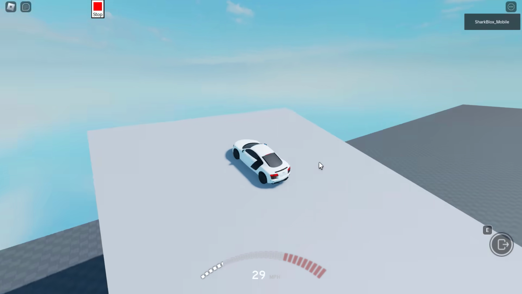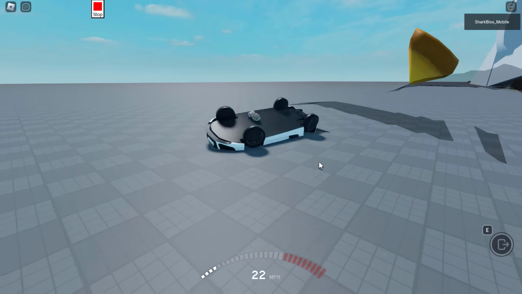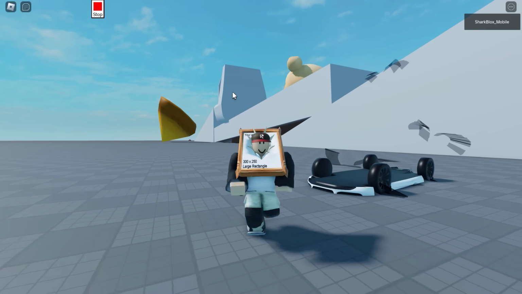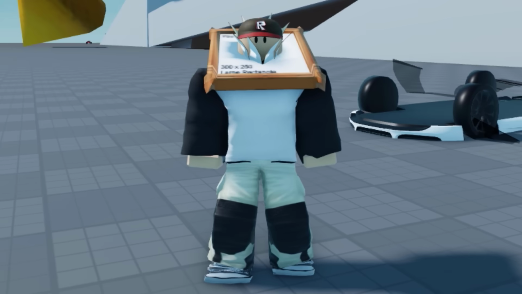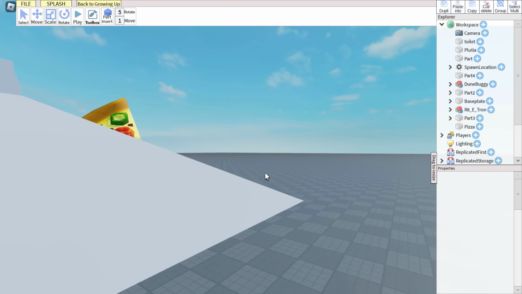I could have made it longer, and that would have been kind of cool. But I just wanted to make it basic, you know. I don't really want to spend too much time on a game. I just want to show you guys how you can import this from your phone onto Roblox. So I could have made this on my phone. I just made it on my computer just to be a bit quicker for today's video, really.